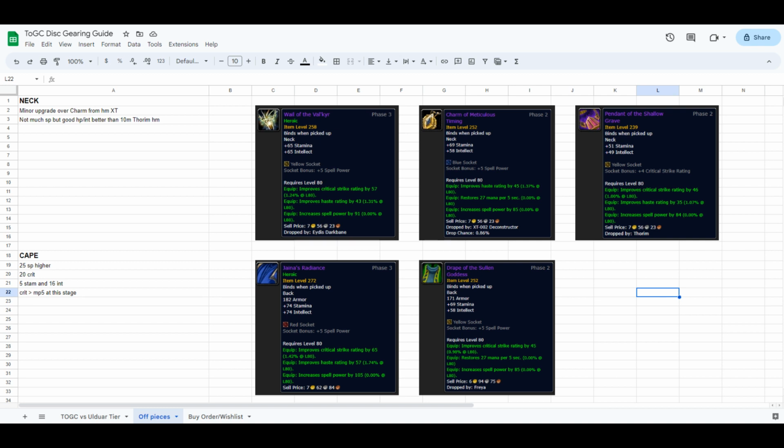If you're upgrading from Pendant of the Shallow Grave, it is a nice upgrade, but you're only gaining about 7 spell power. And you're obviously getting some minor increases in your crit and haste, and in the stamina and intellect as well. Not overall a great upgrade, but definitely something to improve if you haven't gotten a Charm of Meticulous Timing. But realistically, with that having the MP5, only healers are going to want it.